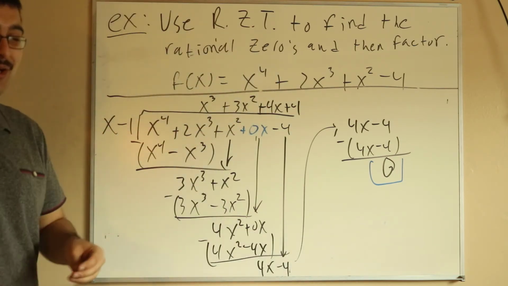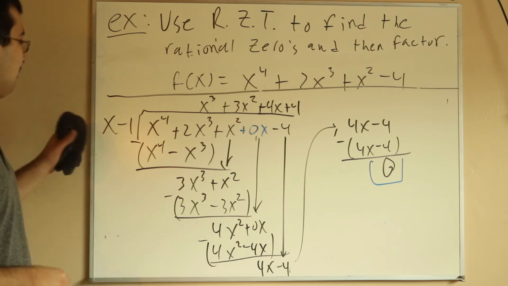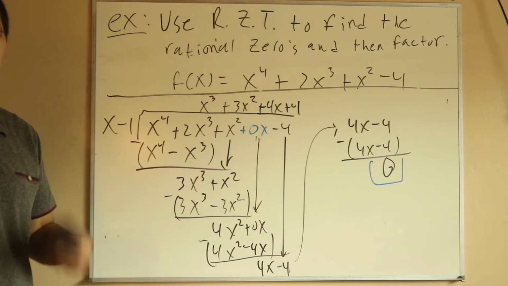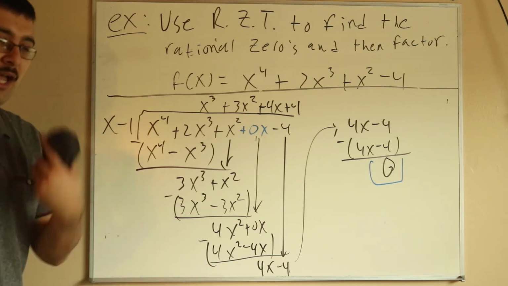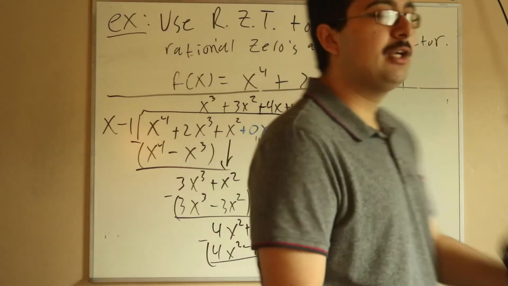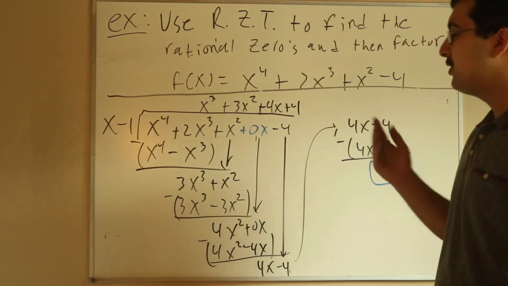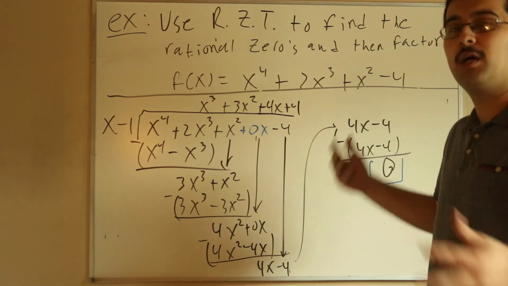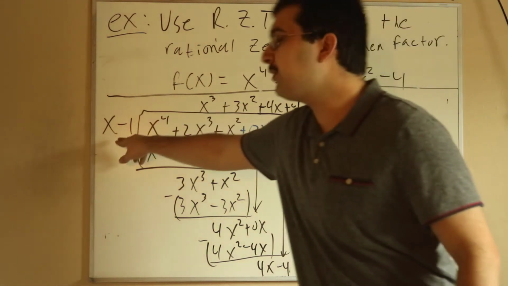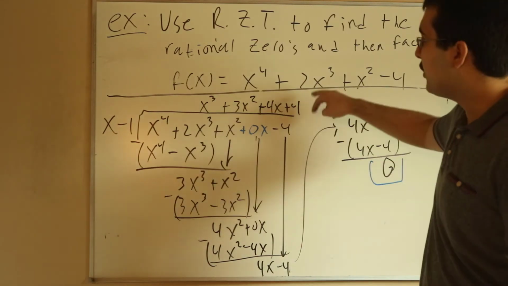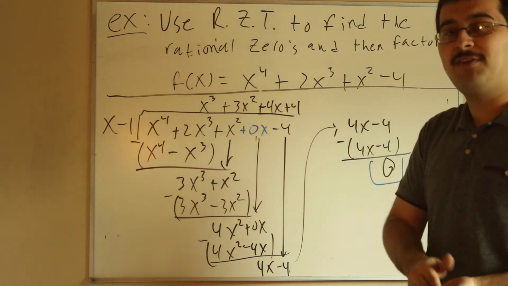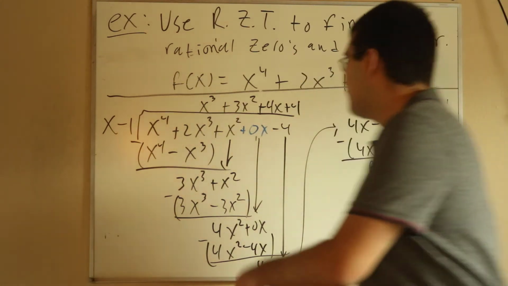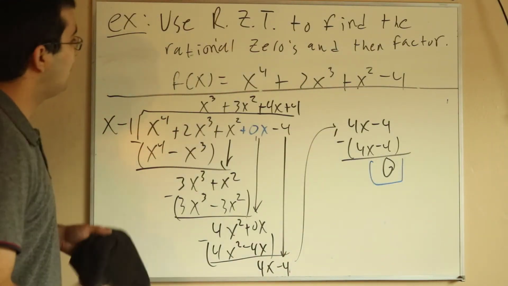Now, unfortunately, we're not quite done with our division because we've only used one of the factors. We still have our second factor we need to use. In other words, we need to long divide again. However, the question is, what are we going to long divide by? We're not going to long divide by our original function again, because we're trying to break up our original function. So we used our first factor to break up our original function into this. Then we're going to use our second factor to further break up this new function.